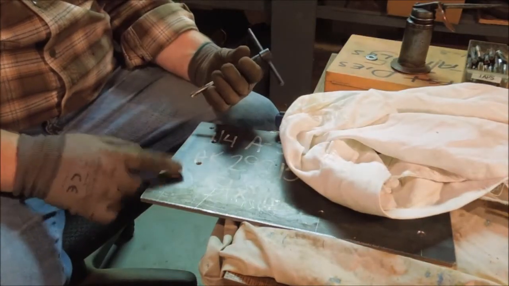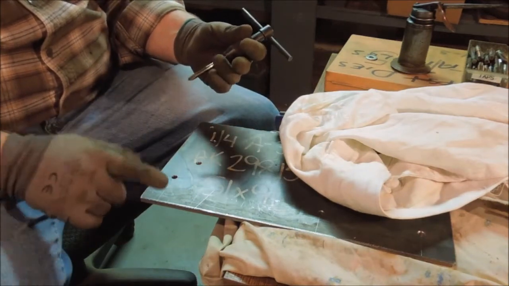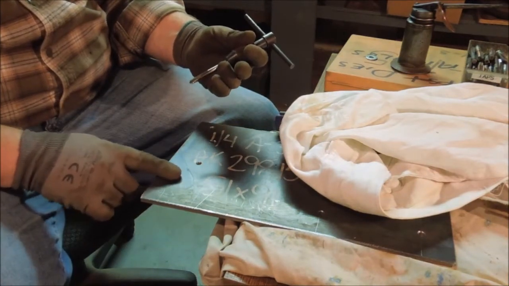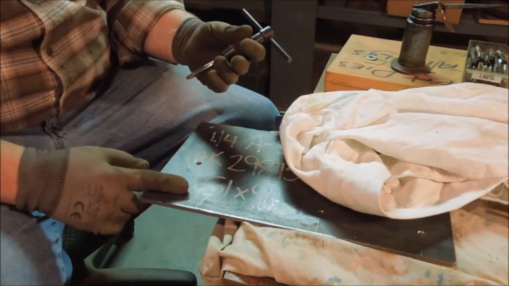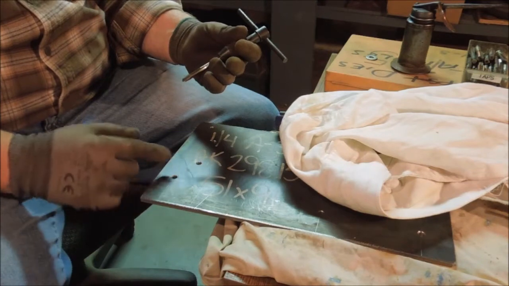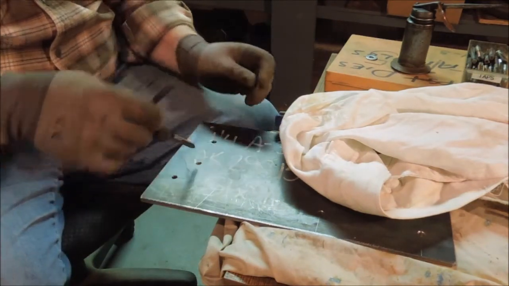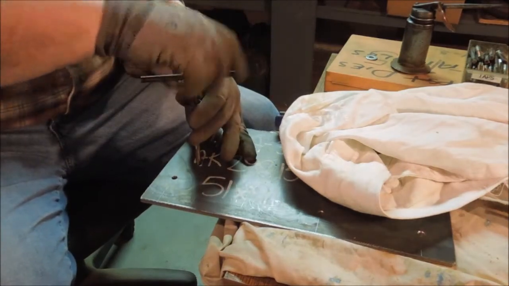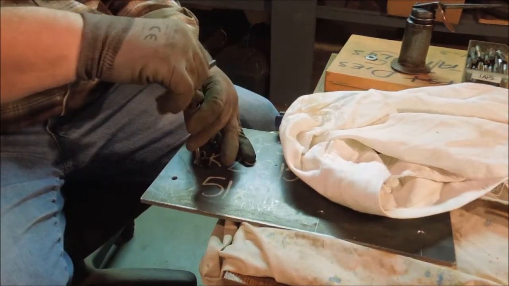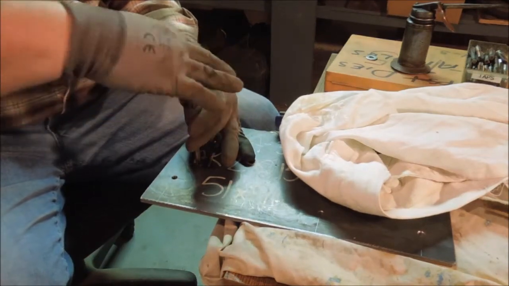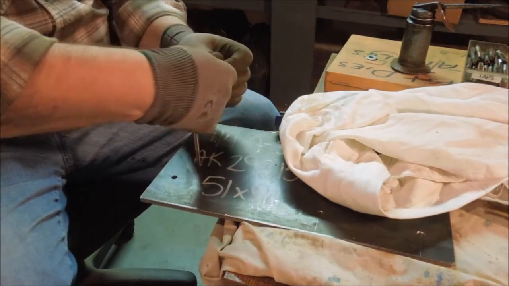When you're running a tap into a piece of plate, quite often the first thread will pull a little bit. But that countersink means that that pulled thread, that first little thread is down in a pocket, so it doesn't stick up above the surface. It doesn't allow itself to be damaged and makes a nice starting thread too. A little pocket aligns the front end of the bolt, starts it into the hole, especially good in blind holes.